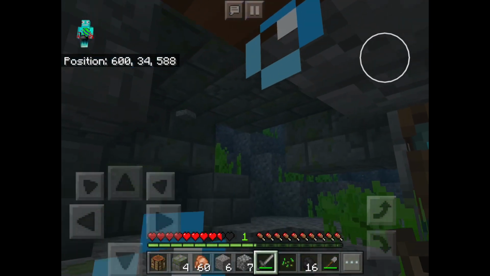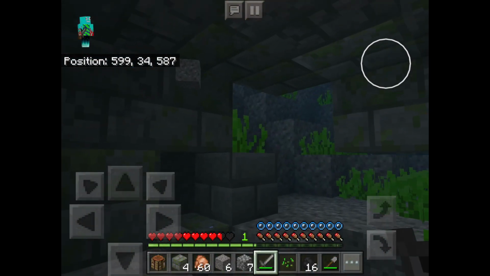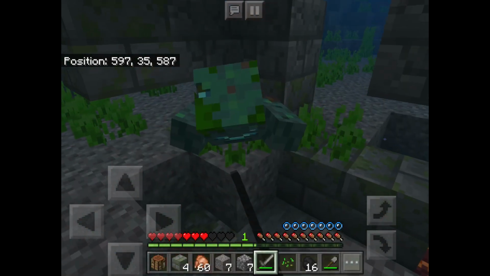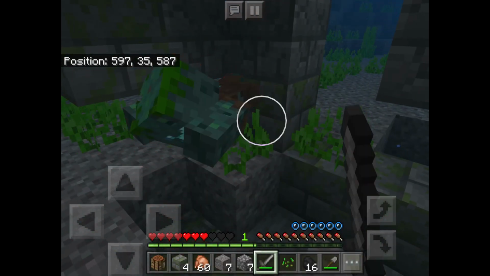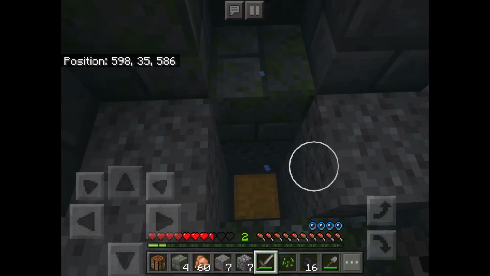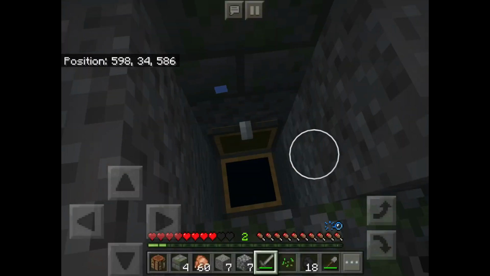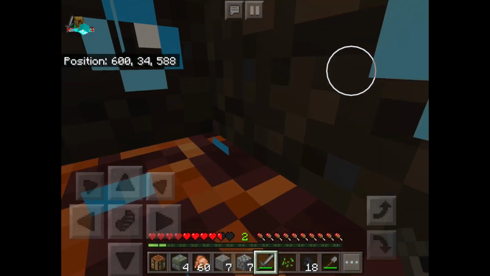But anyways, back to what we were actually here for. I was getting some buried treasure, which was in here. And am I getting attacked? Yes, I am. Thank goodness I at least made a sword. I was planning on coming here with nothing, but that would have been a death sentence. So thank goodness I did not.